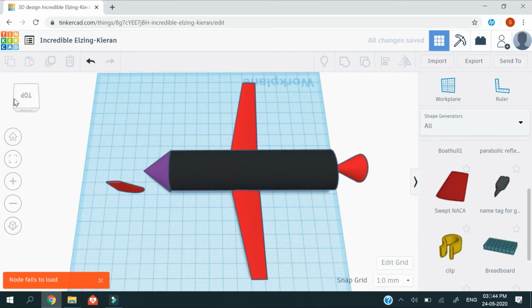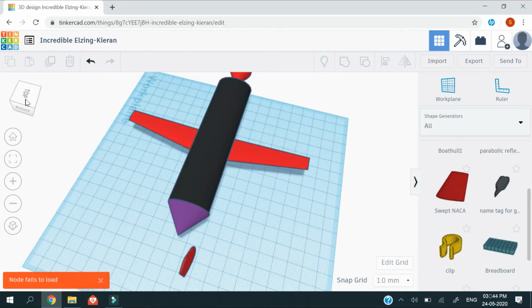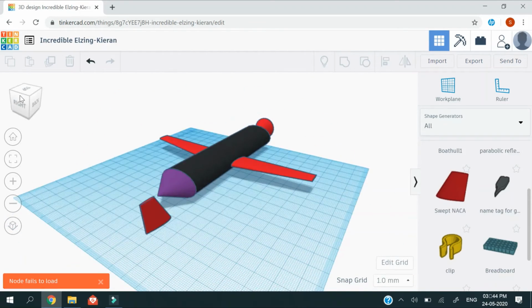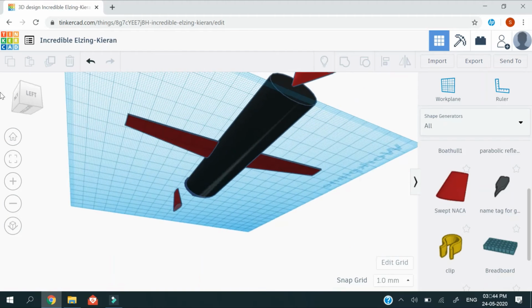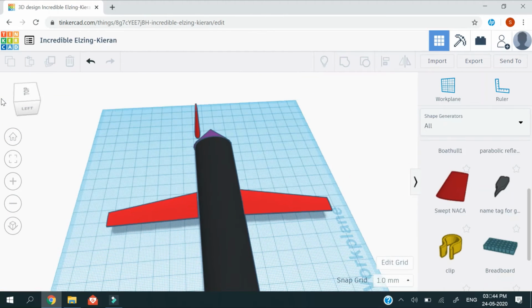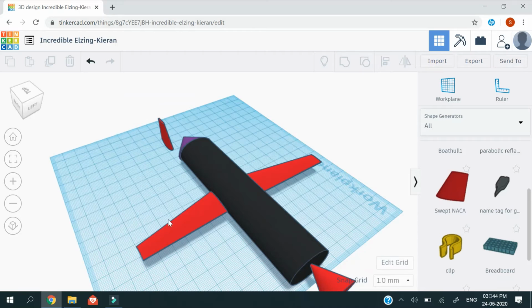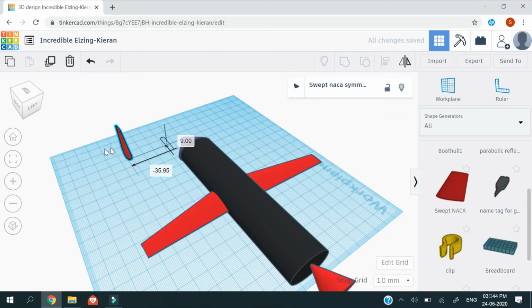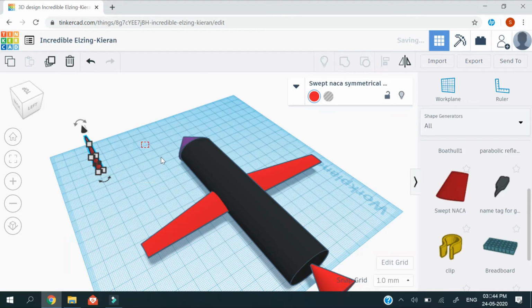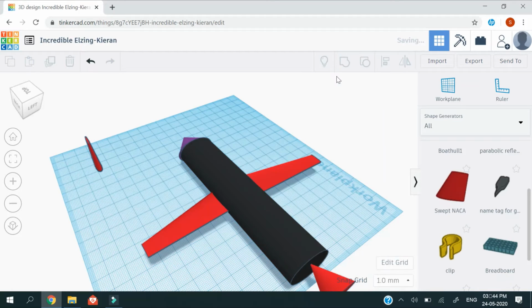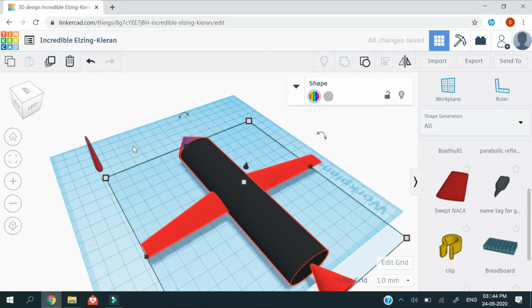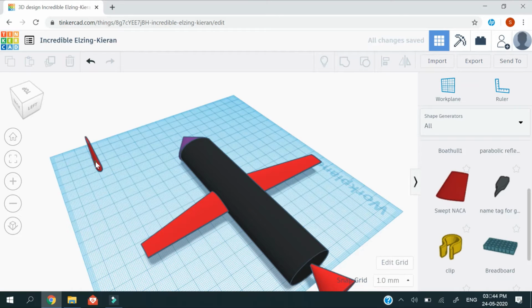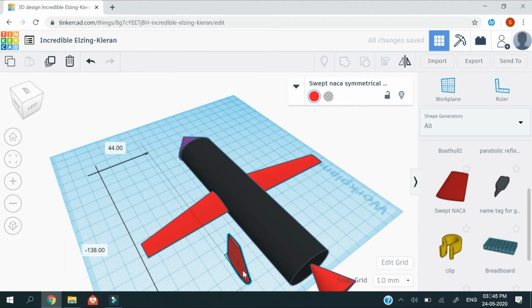Yes, as we can see, it is clearly visible and perfectly aligned in shape. And then what we have to do is we have to just group all the objects. Yes, I know that the plane is not yet done.